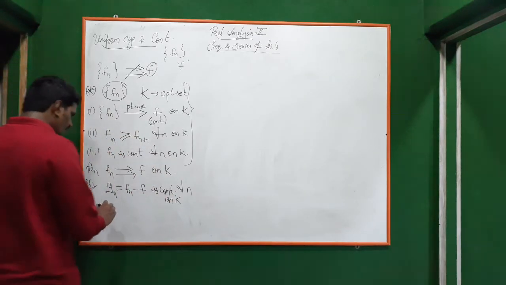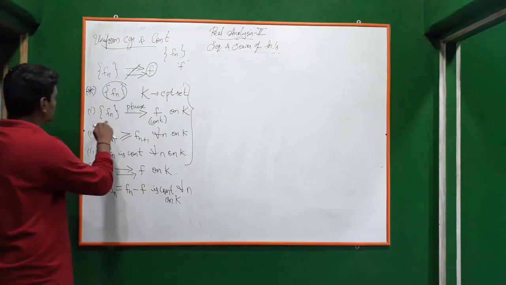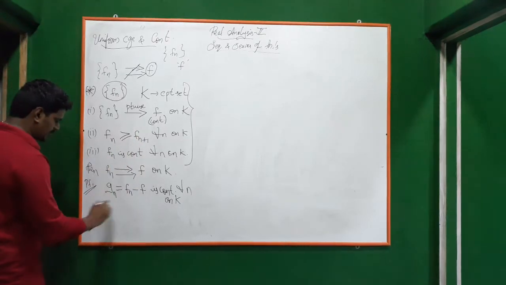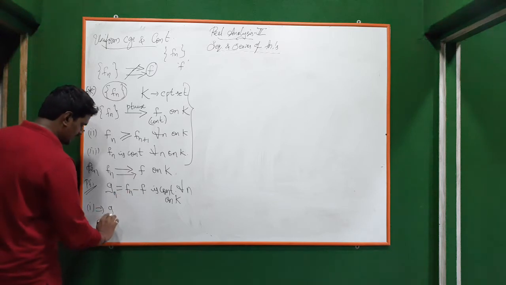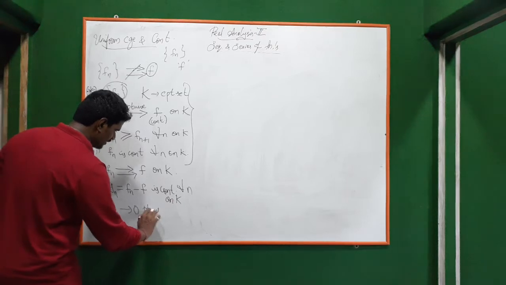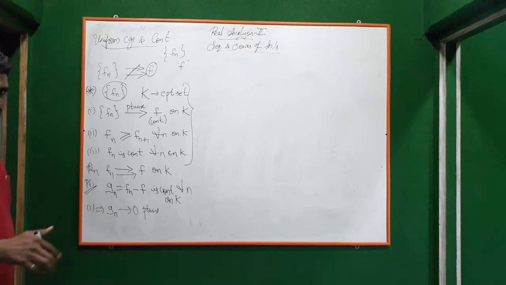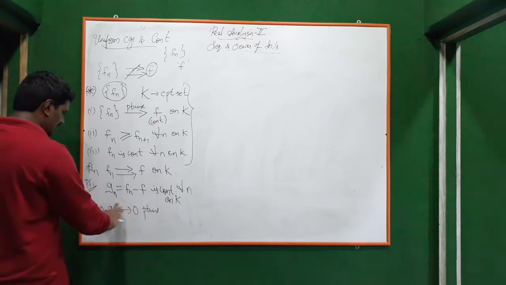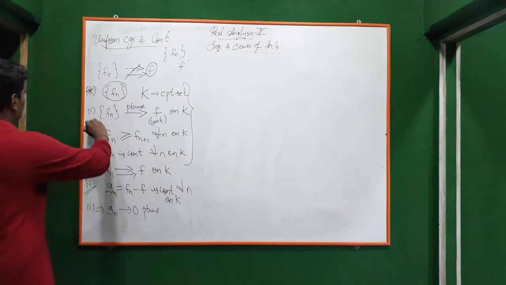Now Gn is a continuous function, that we have done, and we are given that fn converges to f pointwise. That means Gn will converge to 0 pointwise. The thing we have to prove is that Gn converges to 0 uniformly. So Gn converges to 0 pointwise, and each Gn is a continuous function. We have used these.